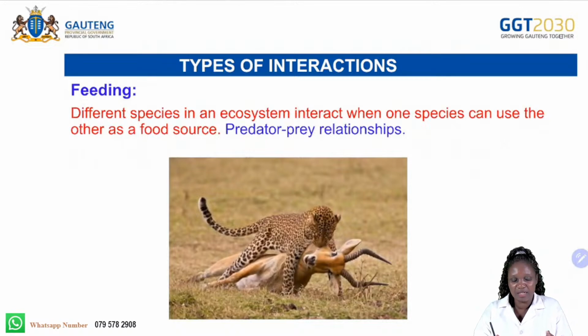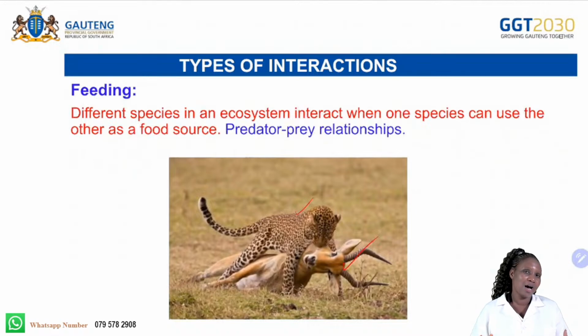For example, you can see the predator here. It has hunted the prey here. All right. You see our food chain, how it is going. We started with the plants as the producers, and then we said the herbivores will feed on plants, and then when the herbivores feed on plants, the omnivores will feed on plants and on herbivores. And the examples we said, we've got dogs, we've got human beings, we've got pigs.